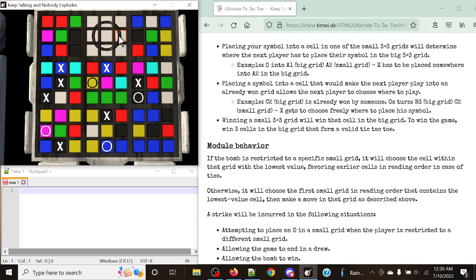So let's go middle right. Okay. Now it wants to go middle left. And pretty much, we just want to prevent black from getting any X's here. So let's just do this. Bottom middle. We now need to place middle right here. Let's go top right. Oh, sorry. We were supposed to place in the middle right here. That is my bad.